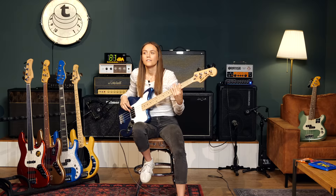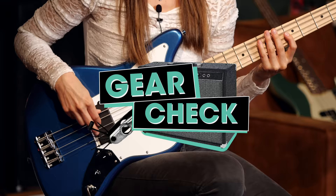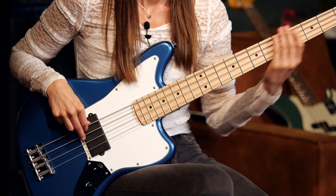Today we're talking about choosing your very first bass. Hey guys, welcome to Toman's Guitars and Basses. When I got into the music store for the first time to choose a bass, I didn't know anything about pickups, strings, or shapes. The only thing I knew was that there is a four-, five-, and a six-string bass. And today's topic is about all those features and specs, and I hope it will help you to choose your very first instrument.